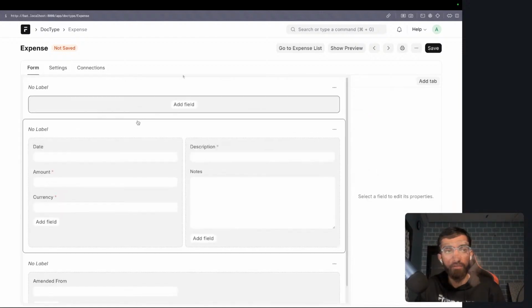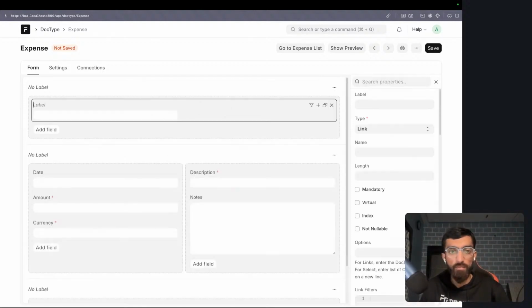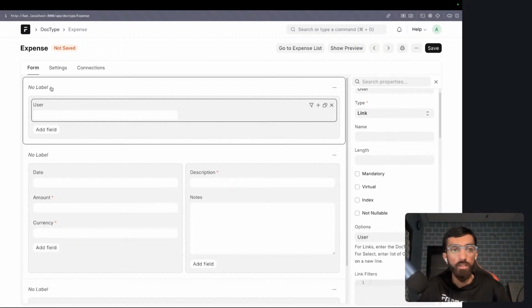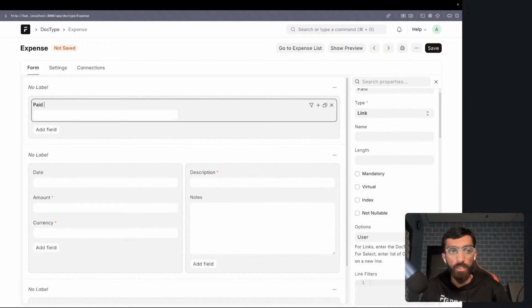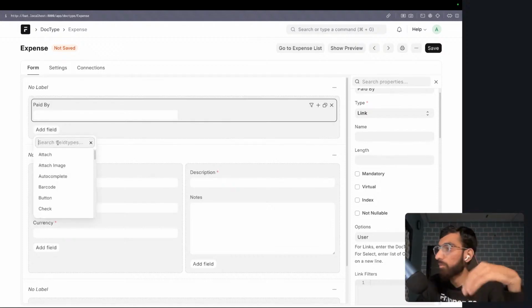Let's add a new section. Then we have notes, whatever. Okay, who paid, right? So this can be a link field to a user. User. This had to be paid. So okay, this will suffice the simple use case of one single person paid. Let's stick to that for now. Paid by. And later we will also add functionality for multiple people paying at once.